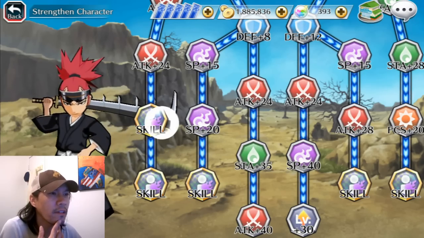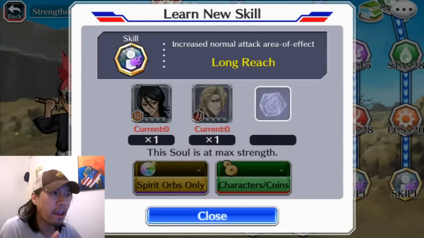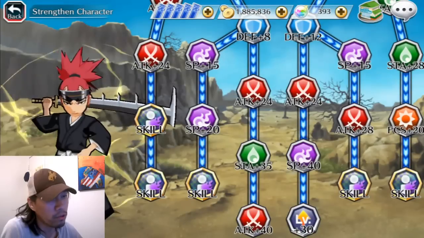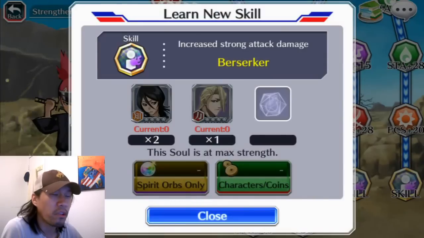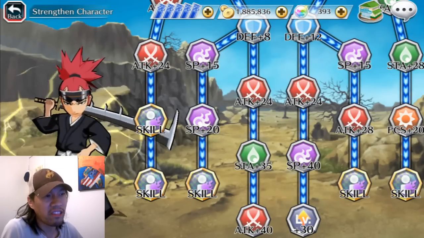If we take a look at the skills, he gets the increased number of flash steps, which pretty much everyone has. He gets increased normal attack area of effect, which is a really good upgrade because it increases his normal attack range. He gets the increased strong attack area of effect, so his range overall is increased for both normal and strong attacks. Those are two really good upgrades. The other two are increased normal attack damage and increased strong attack damage. So his 6-star upgrades are actually very good. And it kind of makes up for his somewhat lower base statistics.